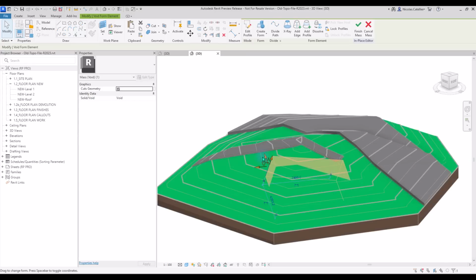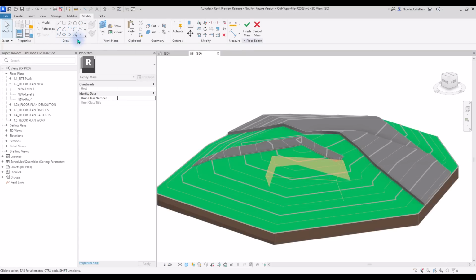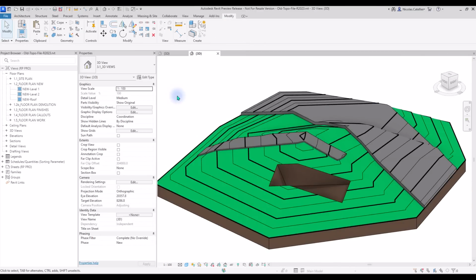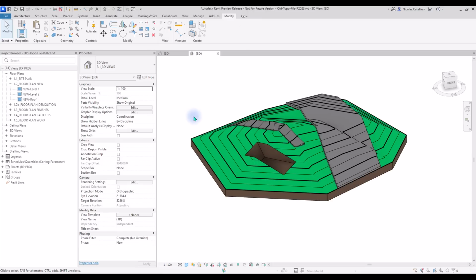You can modify the shape of it. Then, go to the Modify tab and select the Cut tool. Click on the Toposolid, then on the void. You can see that the hole is created in the Toposolid. While using the massing tools can let you create any shape, this is more complex than using the building pads, and users might face a steep learning curve.